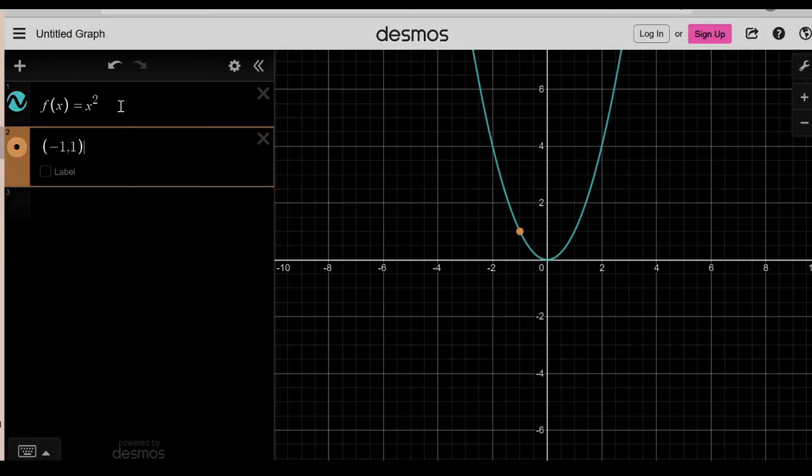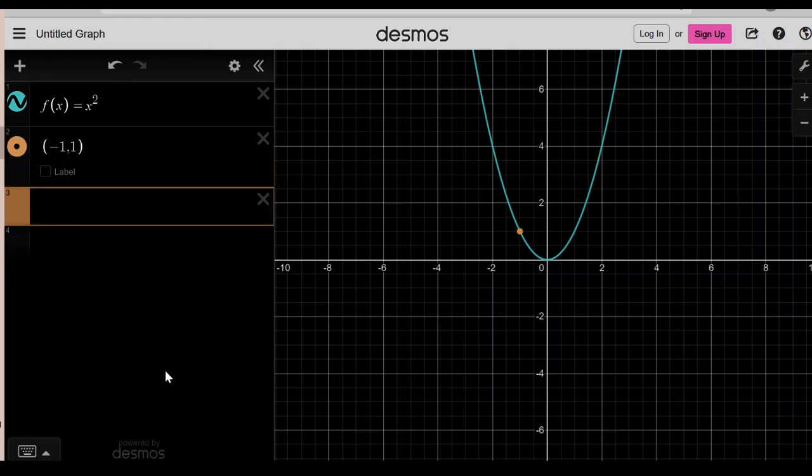Here is the graph of the function f of x equals x squared, and here is the point on the graph where x is equal to -1. If we calculated our tangent line equation correctly, then we should see that tangent line up with the graph at x equals -1. The line should pass through this point, and it should have the same slant as the graph at that point. So let's try it.